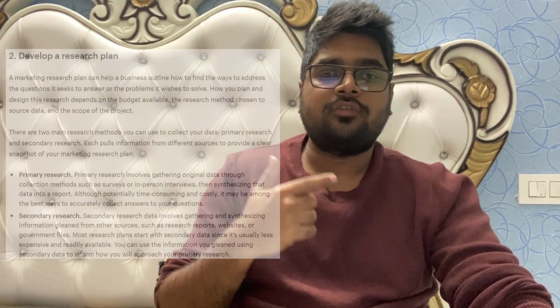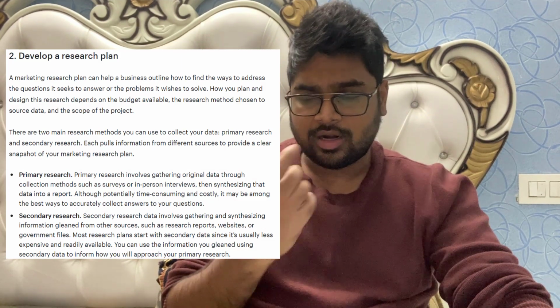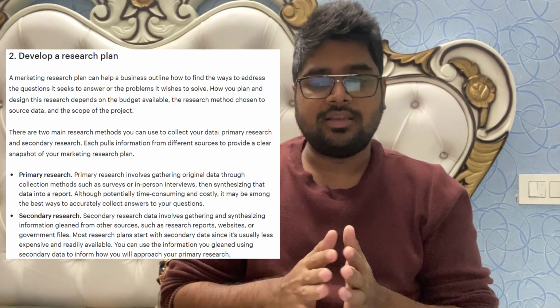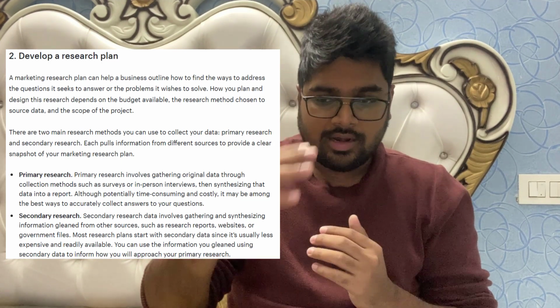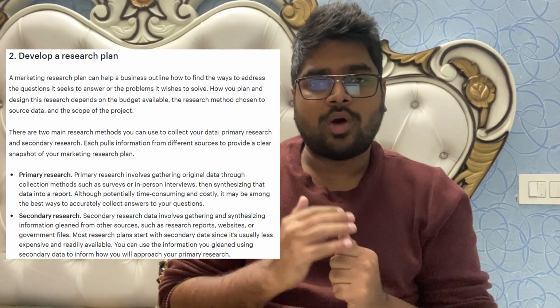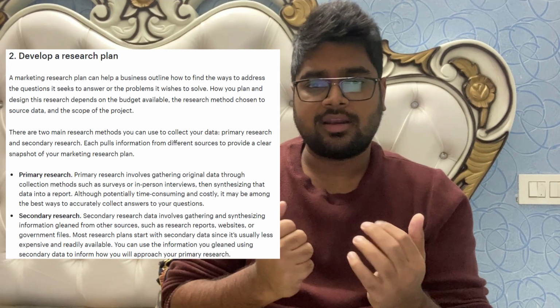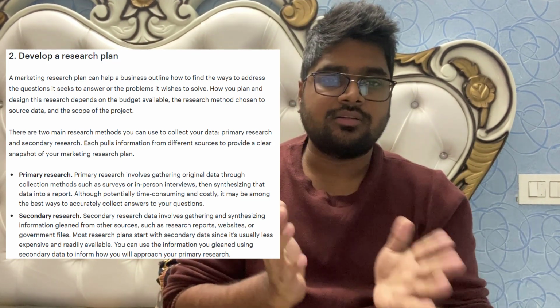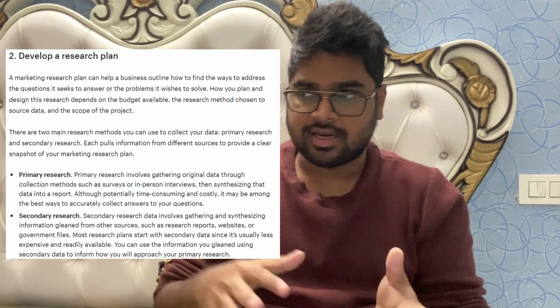Now the second one, once you have identified the problem, is you need to identify the overall research plan. The research plan basically means you need to lay out what questions you need to ask or look for from the market in terms of data collection, right? Now there are two basic ways of analyzing the research plan. One is primary, the other is secondary.